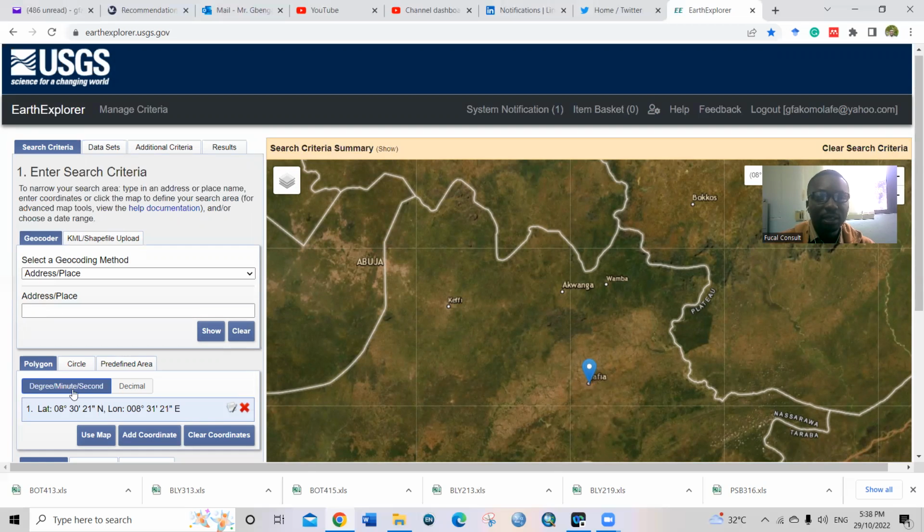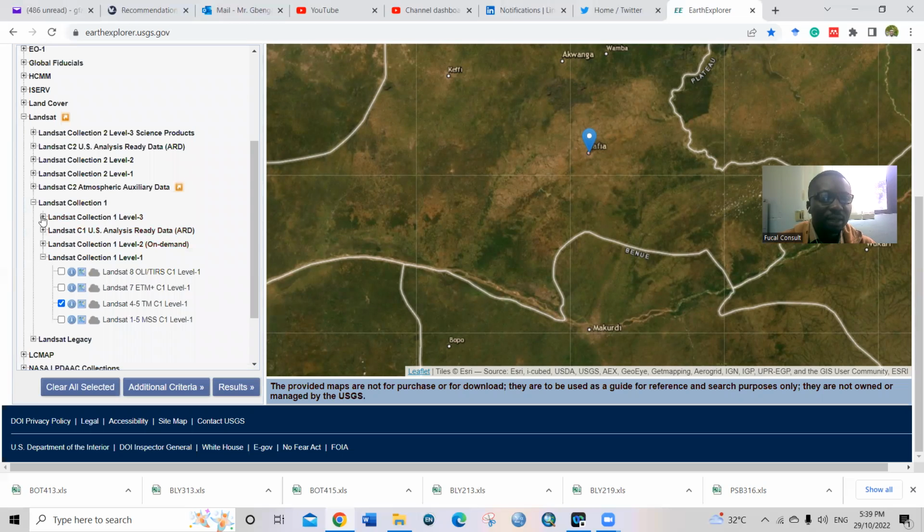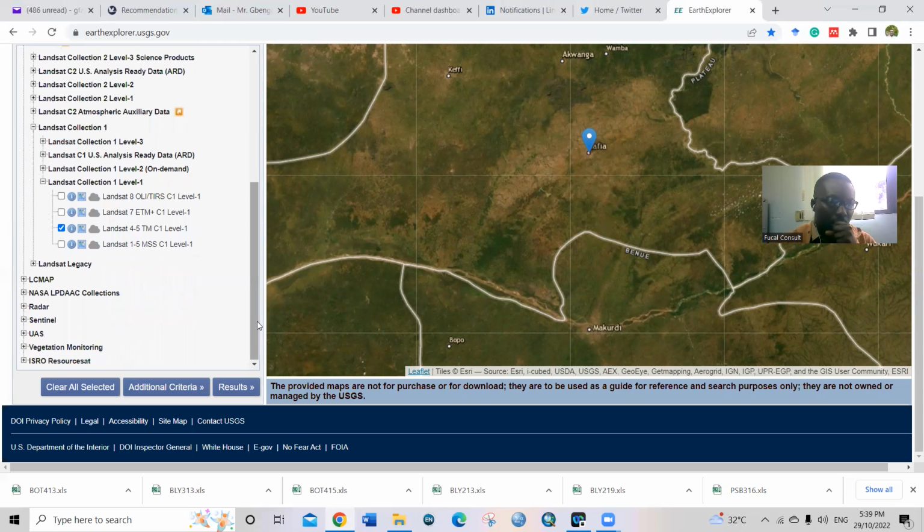You can see it already, and it has brought up the coordinates of the area. So after that, you just go through what I've mentioned earlier. Go to data sets, then you select Landsat collection level 1, then select Landsat 4 to 5, or Landsat 7, depending on the one you are interested in.